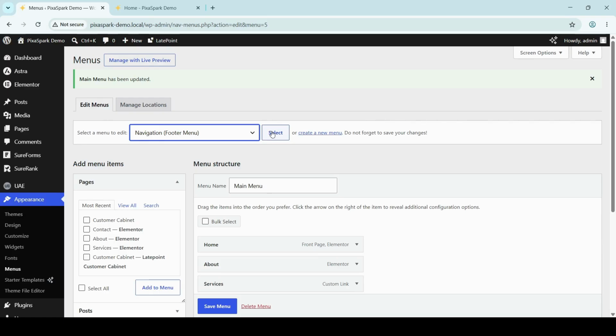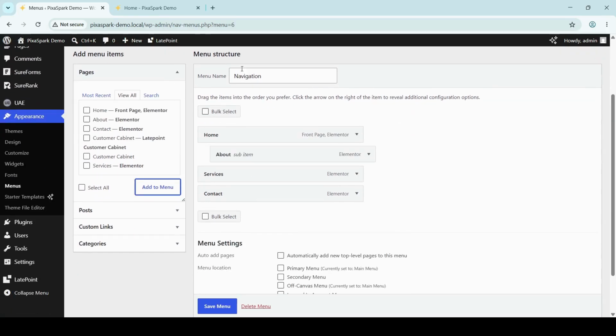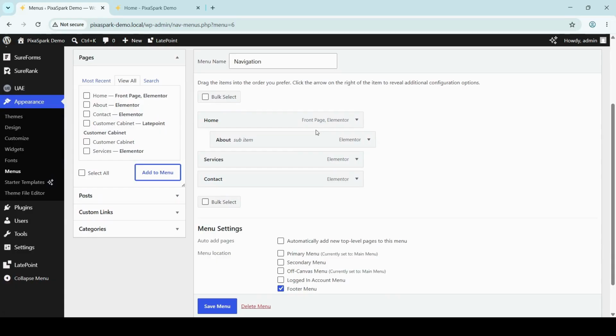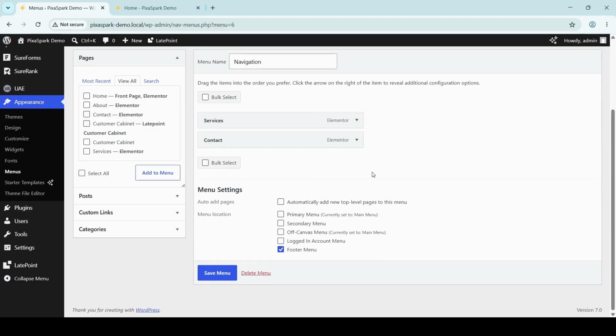And once I click select, once I'm in the navigation menu structure, I'll be able to customize this menu structure for my footer area. So I will delete some of the menus that I would not like. So I can remove this home. I can remove about. I'll just keep services and contact for the time being. And here I'll go ahead and save this menu.